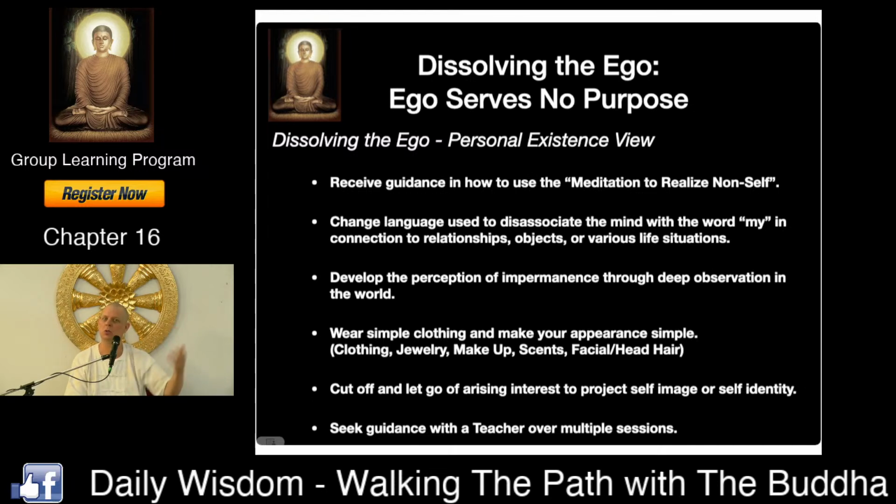As you're getting closer and closer to enlightenment and you start seeing these improved qualities of mind, your ego is going to be in there telling you, look how enlightened you are. Look how great you are. You don't need to meditate anymore. You're already enlightened, because the ego wants to stick around. So if the ego can convince you that you're more enlightened than you really are, then it can stick around for longer. It's the same thing as a bad tenant. If it can convince you that the money's coming at some point, you might decide to keep this tenant around. So you need to get to the point where you can see this ego and be like, no, you're getting out of here.